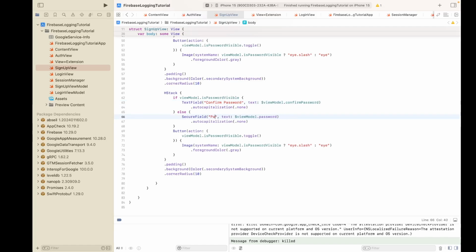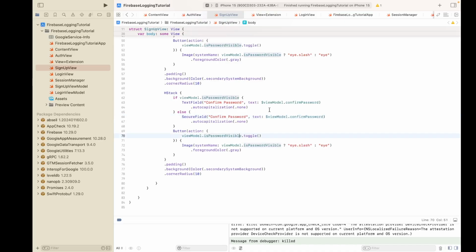Change the property to confirm password. On the else statement, we change it to confirm password. So change the property in the view model to confirm password.